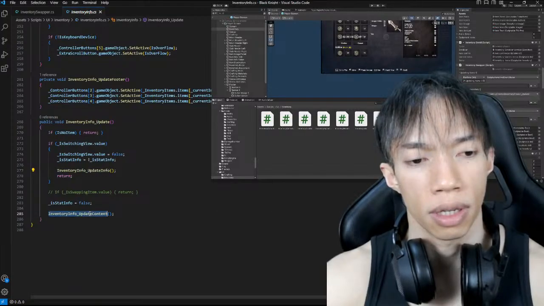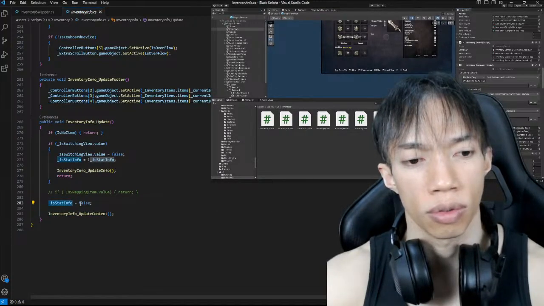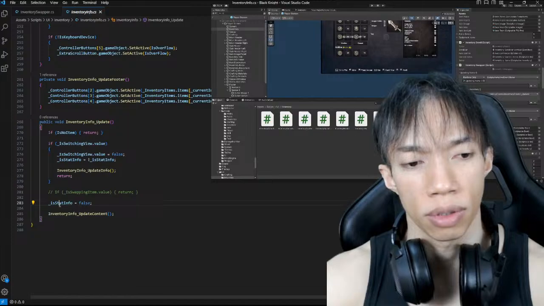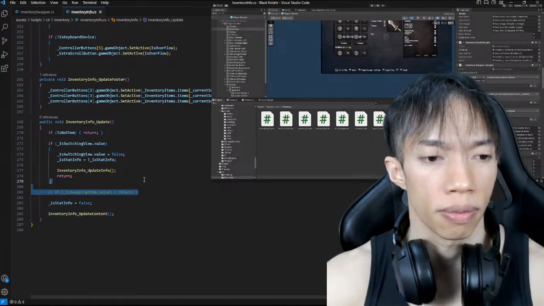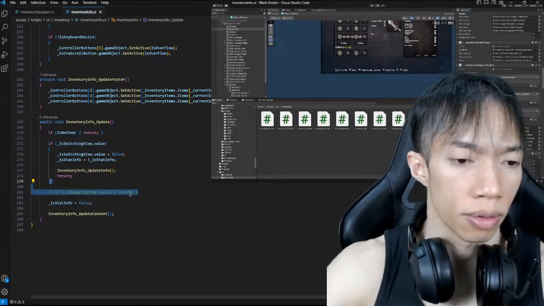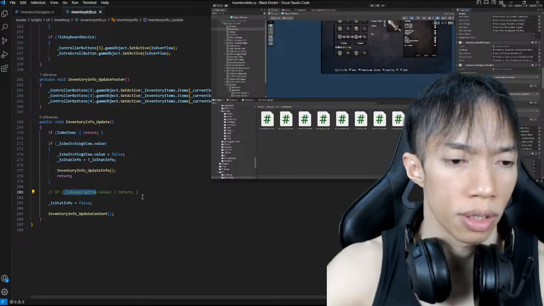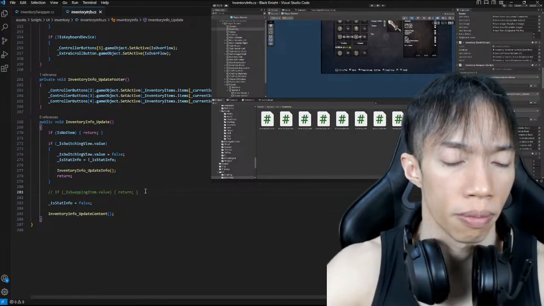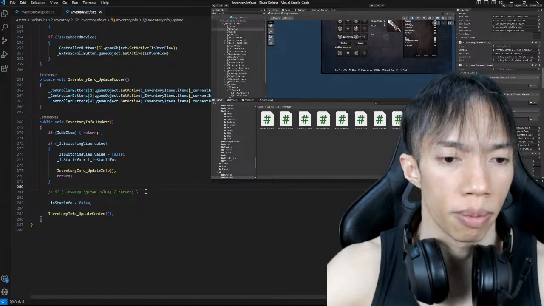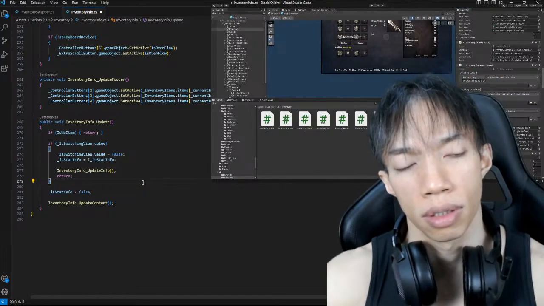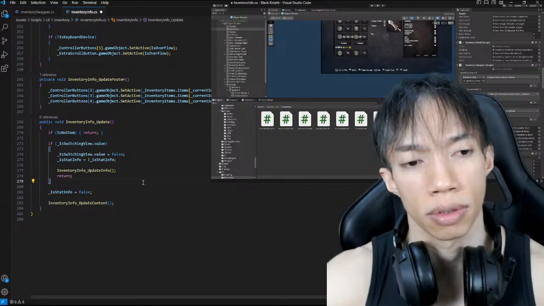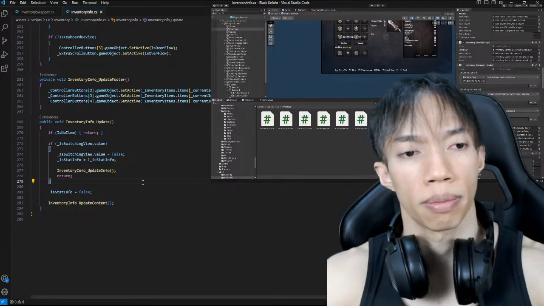But when we select a new item, we set it to false. That means we show the main info first, and we get rid of this one. So even though you're swapping an item, it's still possible to see the details of other items.